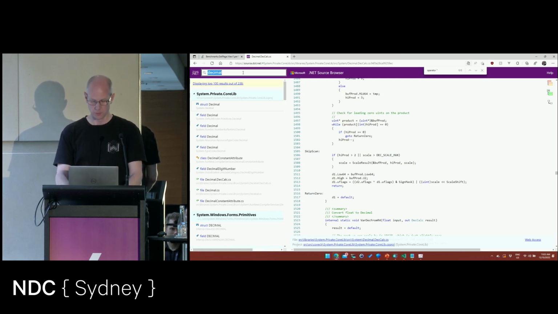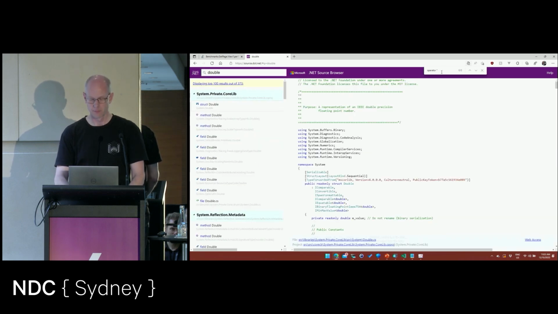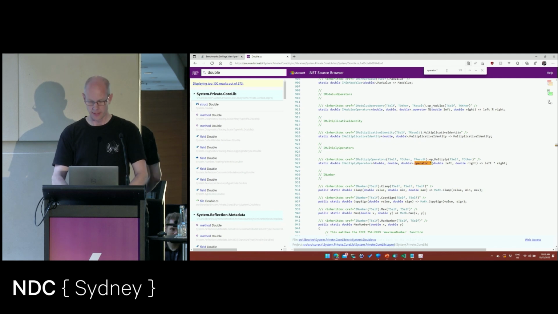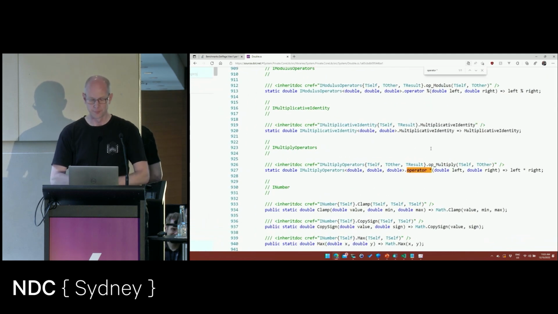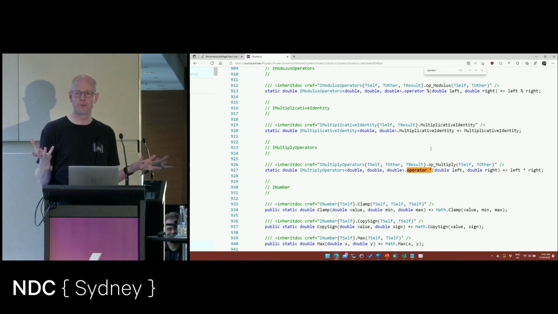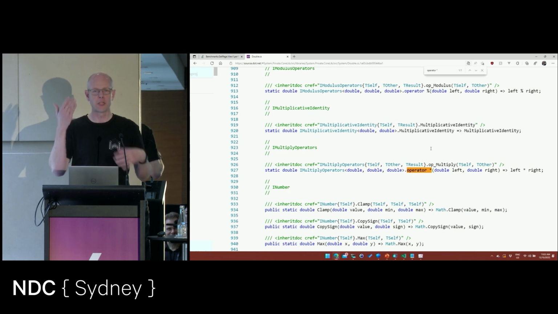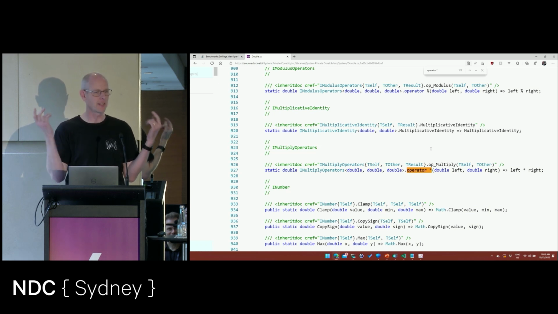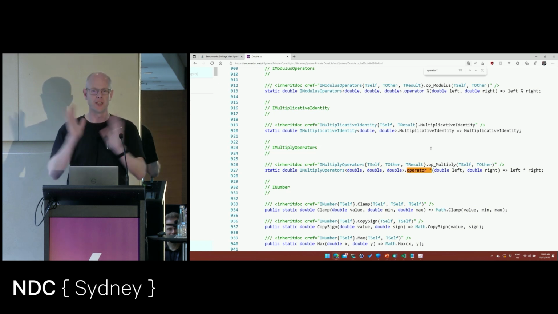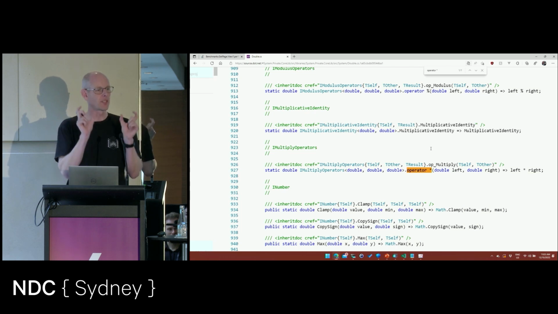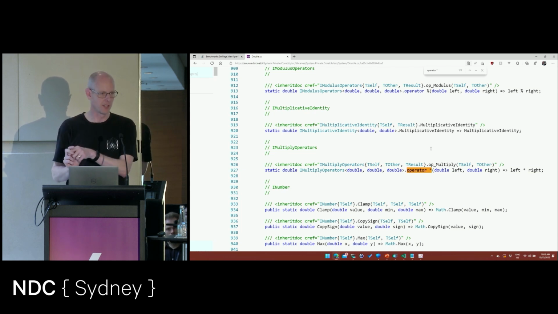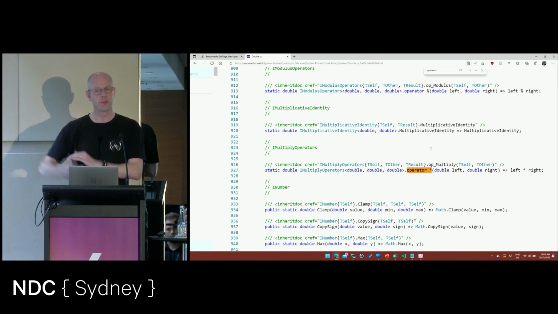Shall we have a look at double for a comparison? All right, I'll start scrolling and I'll tell you when we stop. All right, we stopped. What are we doing with doubles when we multiply? We're effectively putting two operands into registers and asking the CPU to multiply them, and job done, end of story. Because CPUs love floating point numbers. They will deal with them all day long. Decimals are an abstraction over the top of integers.